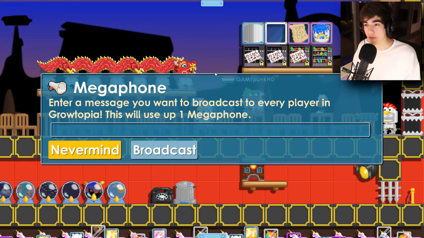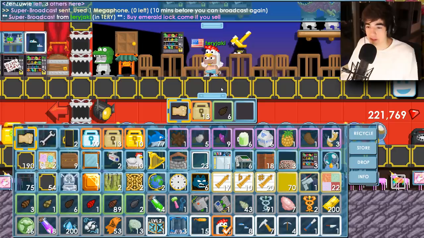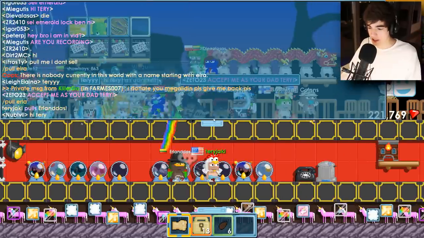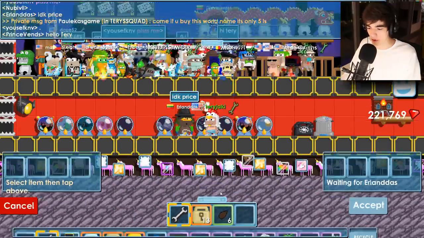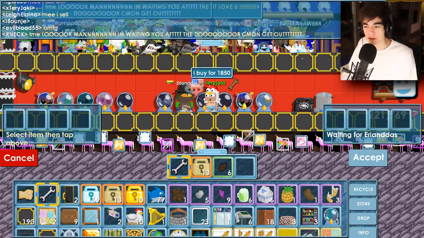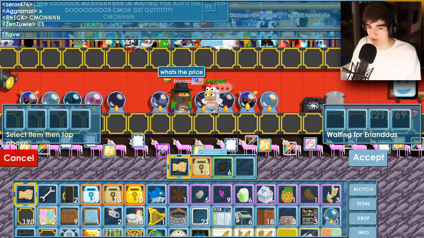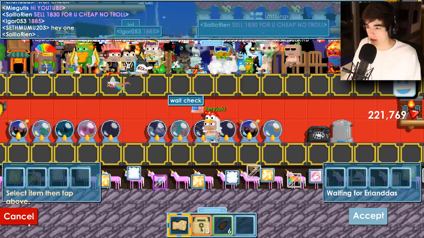Cool. Okay, I don't think a super broadcast is going to work, but here we go. Buy emerald lock. Come if you sell. This is probably really stupid, and I can't SB for 10 minutes. Okay, this guy said he sells it for 18 diamond locks. I'm not sure. I buy for 18.50. I'm not sure what the price is, actually, but he said he sells it for 18 diamond locks. What's the price? I have no idea. He's probably fake. Wait, check. Yeah, okay, go check it.